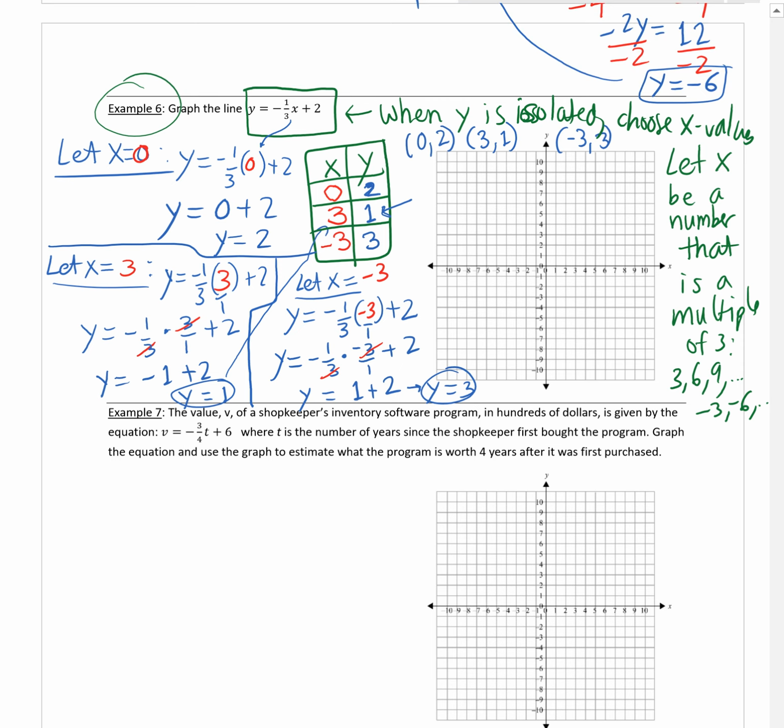Alright, so now we'll see if we got the right points. In these types of problems, it's easy to make a mistake because the fraction is easy to mess up. But if those 3 points line up in one nice line, then I know I did it right. So the first point, (0, 2), that would be here. (3, 1) would be here. (-3, 3) would be here. I think those do line up in a line.